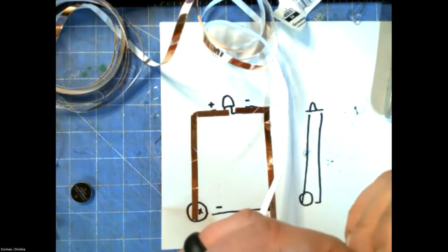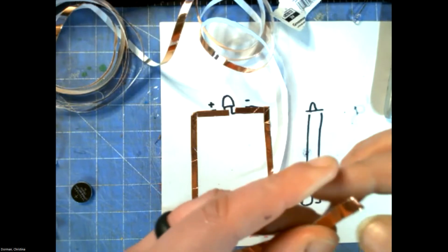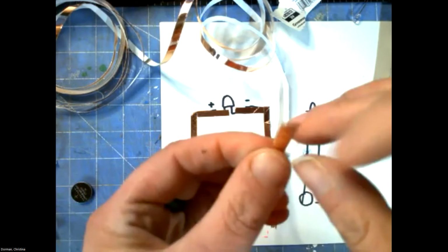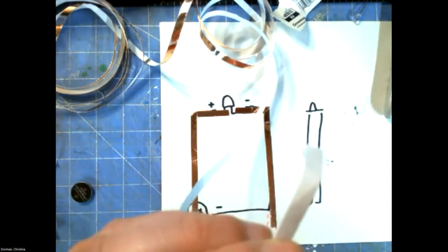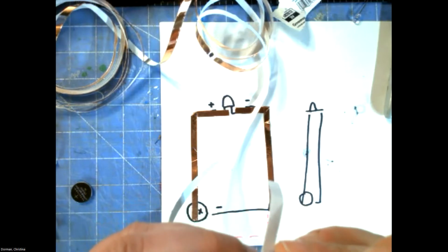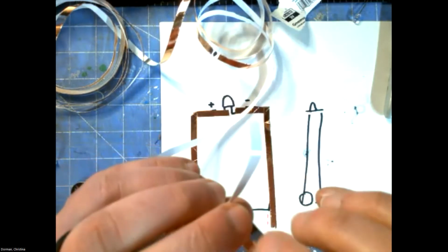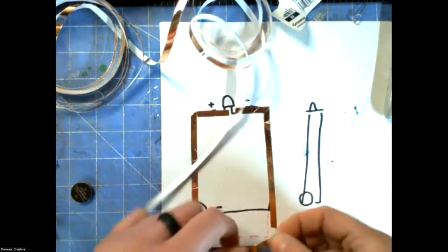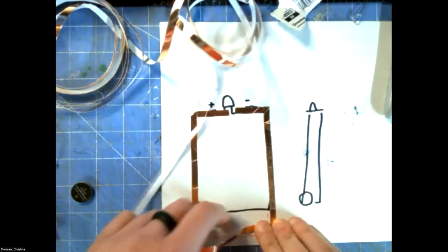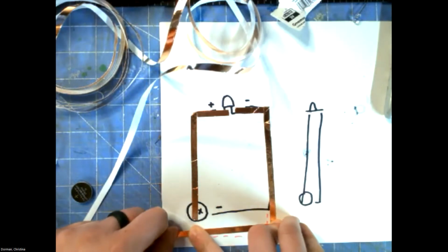Make a little tail, because remember, we always want the copper to touch. So all I'm going to do is just take a little piece of copper and stick it to myself, just like all good tape does when I wrap presents. So now I have two sides of shiny copper and no adhesive, right? Let me make sure that the copper is touching copper. And then I'll go all the way over here and smooth it down with my fingertip.